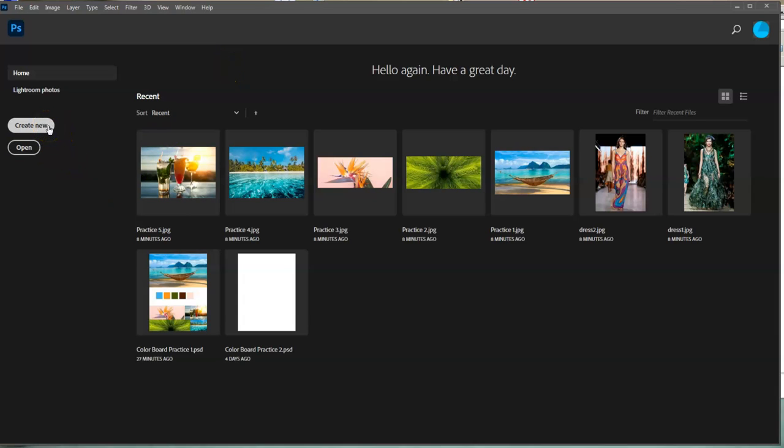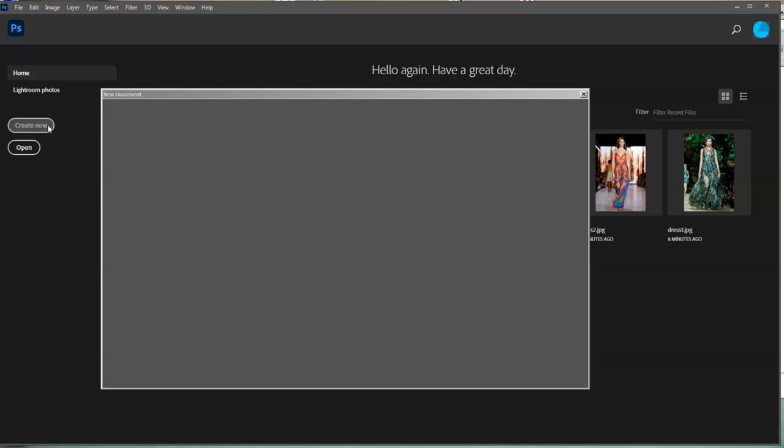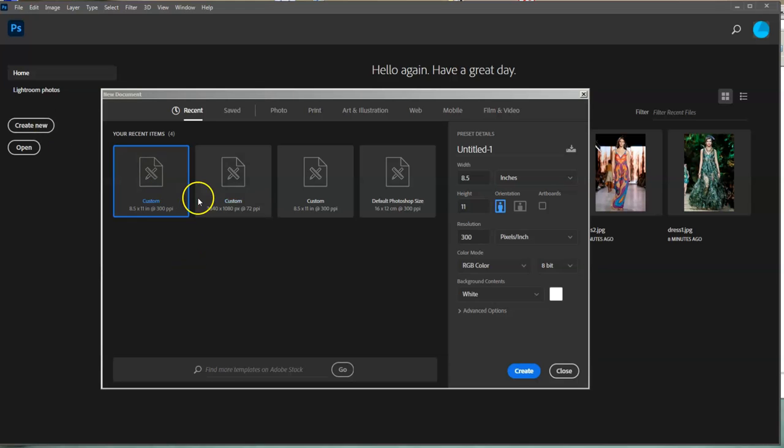Okay, so today, I'm going to show you how to open a new file. So let's click create a new, and then we talk about the size, how you can change the size, and then resolution and those kinds of things. If you open a new file with this measurement from last time, I think that is set up like that. So 8.5 inches wide and 11 inches height and 300 resolution, and this is going to be RGB color.